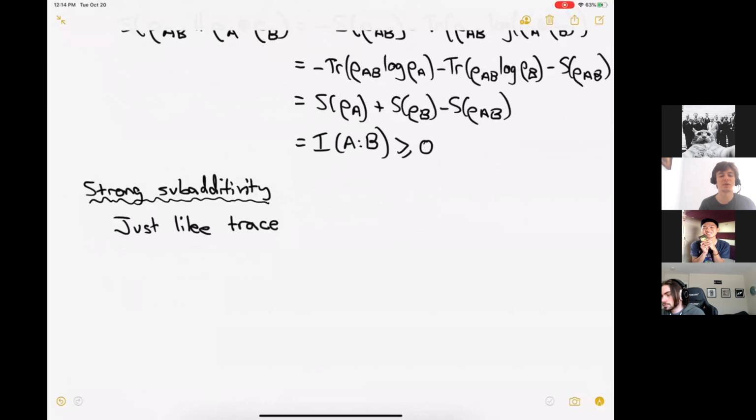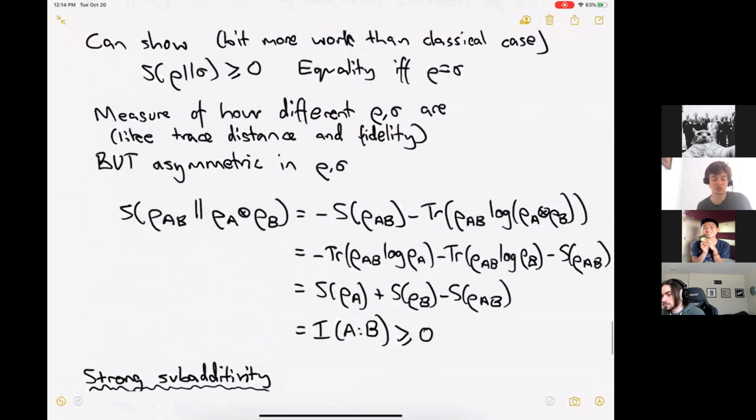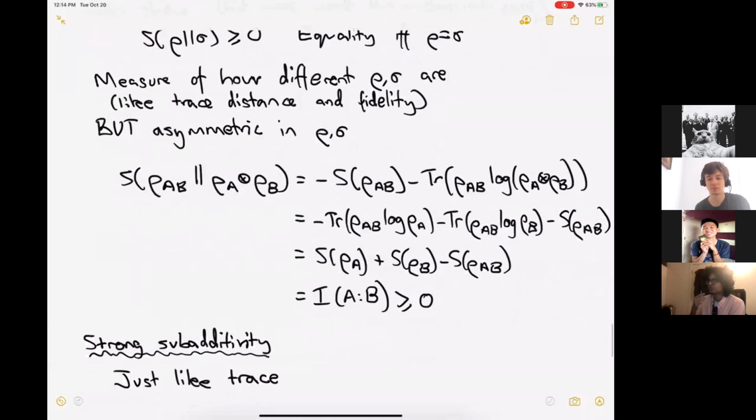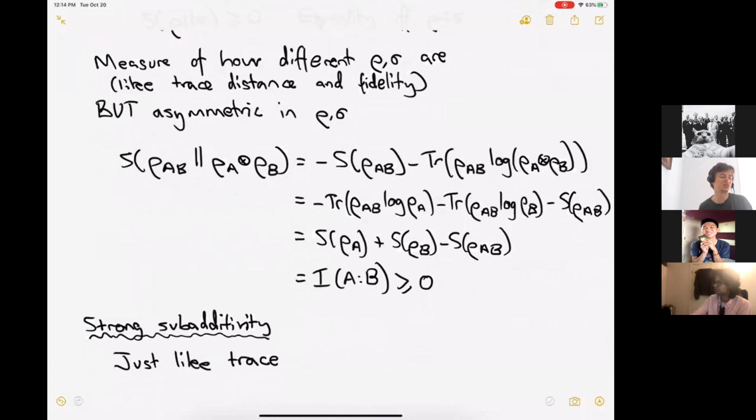Actually, before I start talking about strong subadditivity, does anyone have any questions on the quantum mutual information, the quantum relative entropy, anything like that? Just to quickly check, we define the entanglement entropy as the entropy of either the subsystem A or B, because they're the same when we split it. Yep, exactly. So that's why it's really a measure. It's not the entanglement entropy of A or the entanglement entropy of B. It's the entanglement entropy between A and B, just because they're always the same.